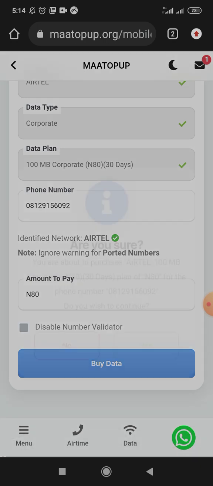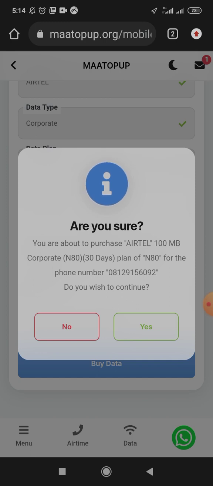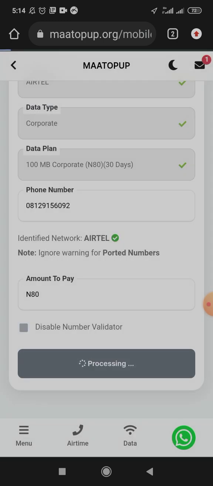You click on continue. Read this and make sure that the plan you are sending is correct. You click on yes and enter your PIN. After you enter your PIN, the transaction will be successful.